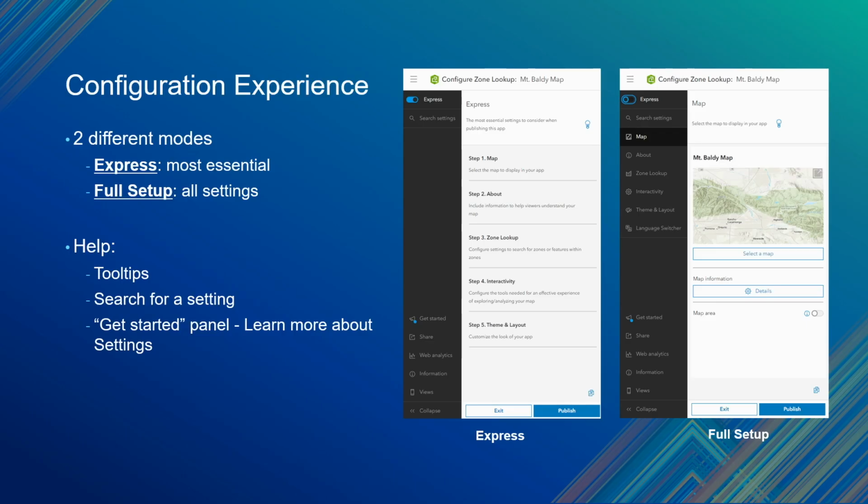And you'll see that on the Express mode, you're walking through the steps. With full setup mode, it's a tabbed experience where most of those sections have additional sections that you can open up. And we also have tooltips. We have search for the setting, which I'll demonstrate soon. And we have a getting started panel, which, if for some reason you're in that first experience and you skip all that onboarding messaging that came up, like what Ian mentioned, and then you say, wait a second, I actually needed that, you can click on get started and all that information will be provided there.